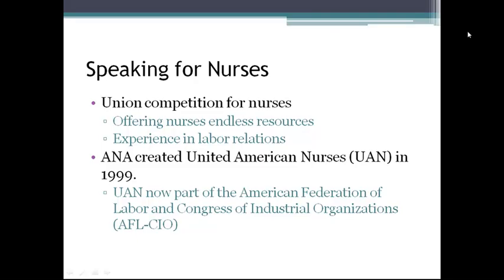These associations have many purposes, such as economic analysis, education, nursing practice, research, collective bargaining, lobbying, and political action. The best way to influence federal legislation is with a unified voice of one of these organizations. So as a nurse, you should at least belong to one organization that can speak your thoughts.